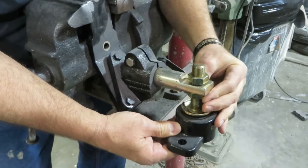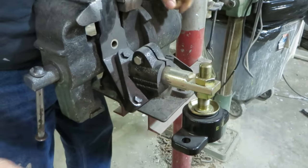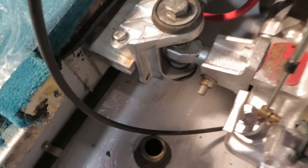The top nut is a jam nut. You raise and lower the motor by adjusting the bottom nut and then locking it down with the top again. This is found on a more modern boat.